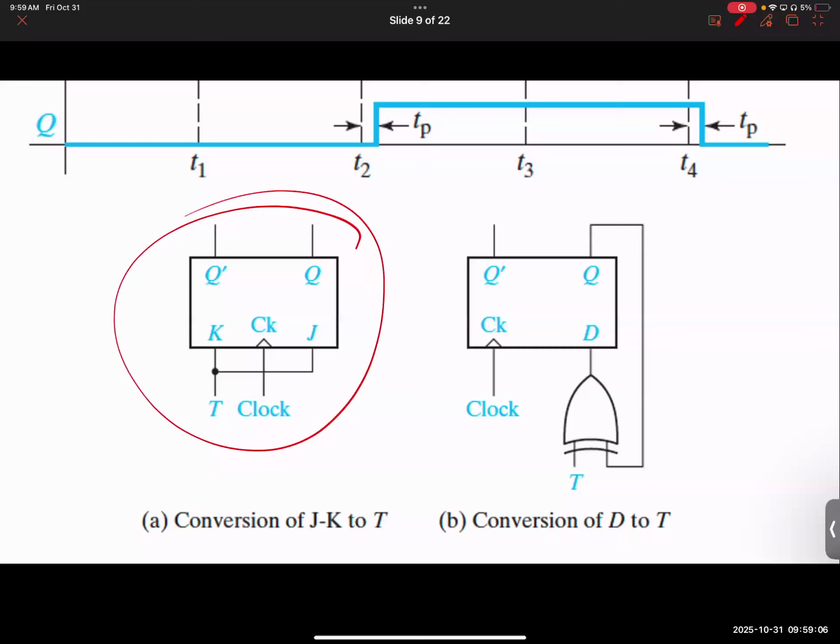You can always use the JK flip-flop to make a toggle flip-flop because that's how it basically came into being, honestly. But oftentimes, I remember when I was working on some projects as a student, we had D flip-flops in hand. I don't have a toggle flip-flop. Sure, I can make the D flip-flop a toggle flip-flop. By programming it appropriately, especially if you have a board like Basys 3, you can always make logic the way you want. You can code it in. So you don't need to buy a T flip-flop and JK flip-flop and SR flip-flop to do some project. You can convert one to the other.